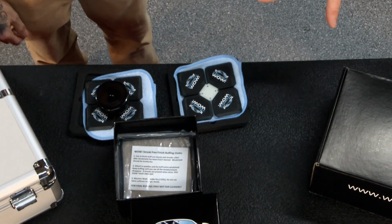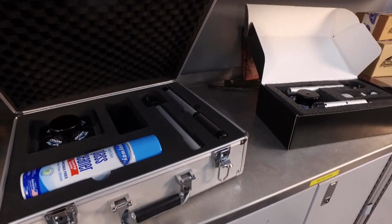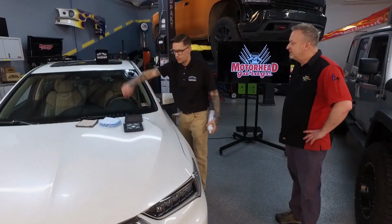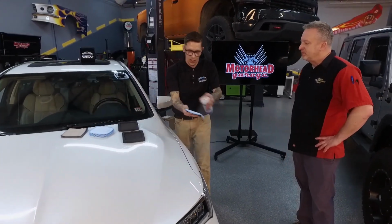That's correct. Now there's the basic kit there, the gift set. You also have stuff for pros, and I know you yourself are a pro, and those kits are available on the website as well. But let's see how it actually works here. You're going to spray your outside towel and set your paddle down. Do the same thing with your inside paddle. Give a nice generous spray.